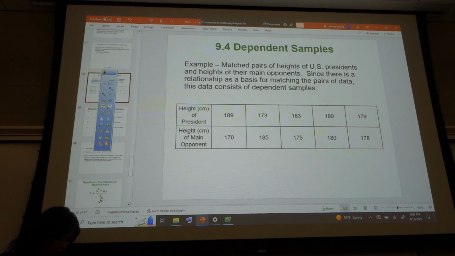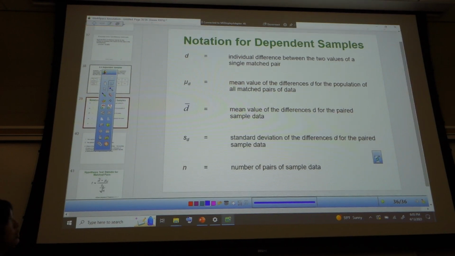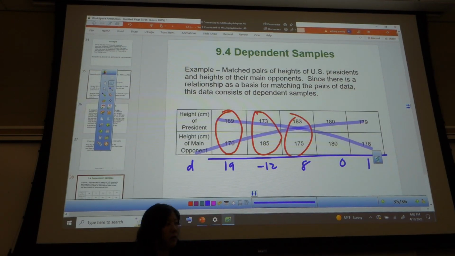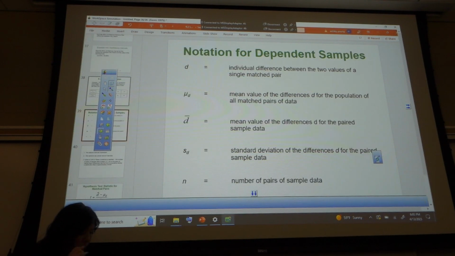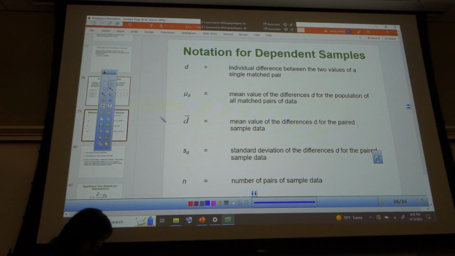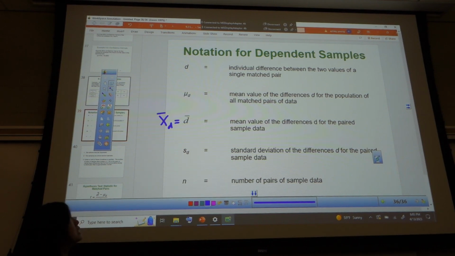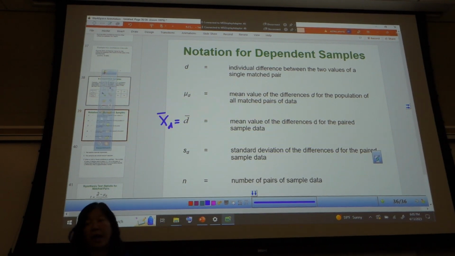Here's a little bit of notation, which you don't have in your handout. I didn't think it was that important, but I do want to talk about them. d are those little differences, all those ones I subtracted. These are all the little d's, the individual differences. It's kind of like x, only because they're differences, we call them d's instead of x's. And then we have the mean of the d's. I think you can look at this as x bar sub d. That might be the same thing, might be easier to think of that one. The sample mean of the d's, standard deviation of the d's, the number of d's I have, number of pairs I have.